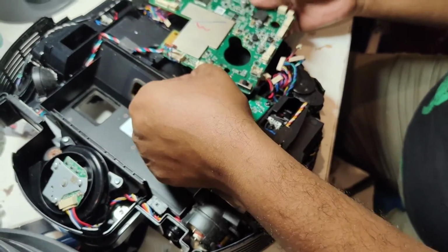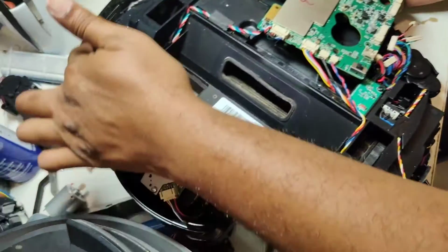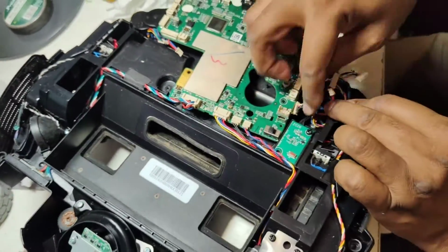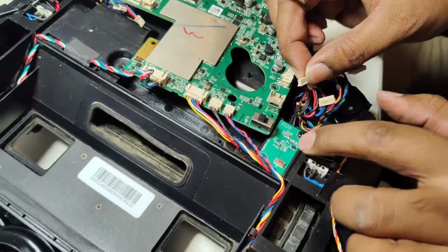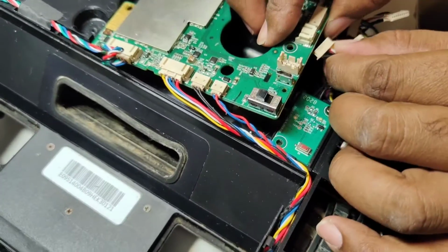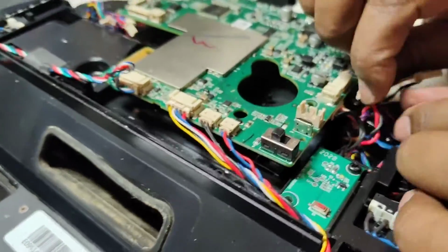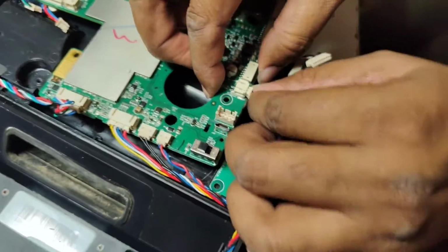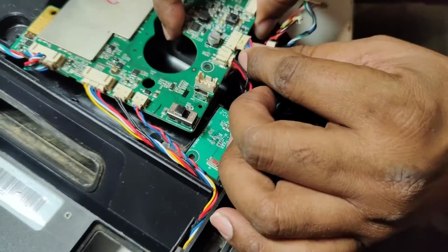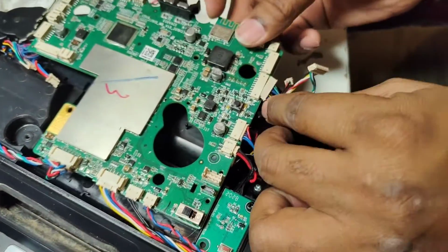This one is the vacuum fan wire, and this wire is from the Osmo Pro connector here, coming from this side. So here we will attach this wire. This wire is from the reset. When we reset, it always works here. That wire will go in here, and then okay. Now this wire is the right wheel, and this one also is the right wheel wire. This one is a right anti-drop sensor wire.